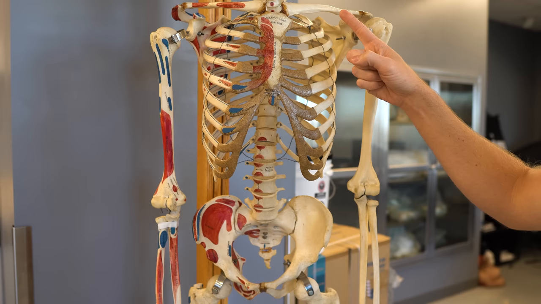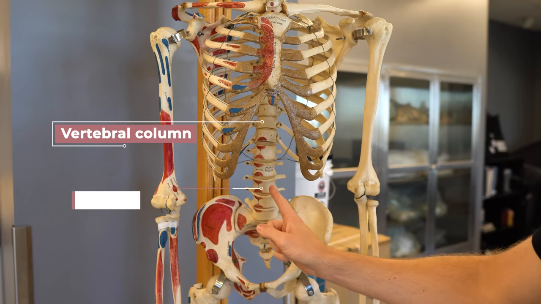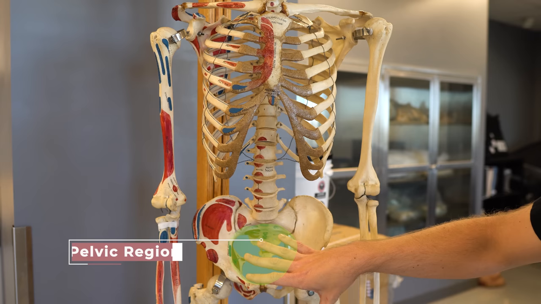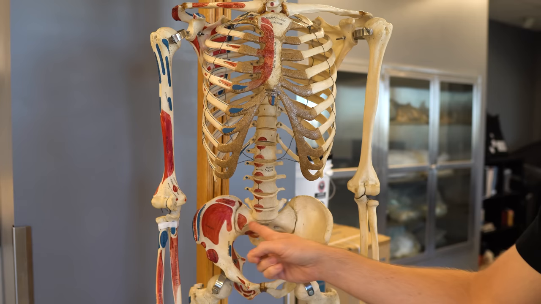We're also going to take note of the vertebral column, specifically the lumbar region. And the lumbar region is made up of 5 different lumbar vertebrae, which we would say L1, L2, L3, L4, and L5. Now, we're also gonna see it transitioning into the sacrum, but the sacrum is more associated with the pelvic region, which we're gonna be discussing in a future video. But then on either side of the sacrum, we can see the os coxae. Os coxa just means hip bone, but it's actually made up of 3 different bones that have fused together.